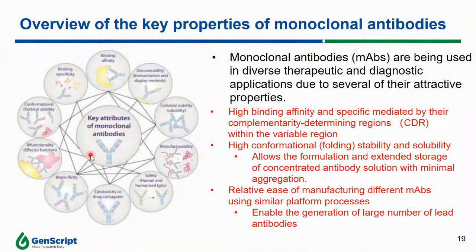So as we know, monoclonal antibodies are being used in diverse therapeutic and diagnostic applications due to several attractive properties, such as high binding affinity and specificity mediated by the CDRs within the variable regions, high conformational stability and solubility that allow formulation and extended storage of concentrated antibody solutions with minimal aggregation, and the relative ease of manufacturing different monoclonal antibodies using a similar platform process. That enables the generation of a large number of lead antibodies.